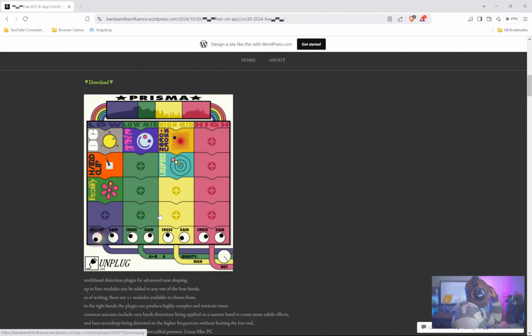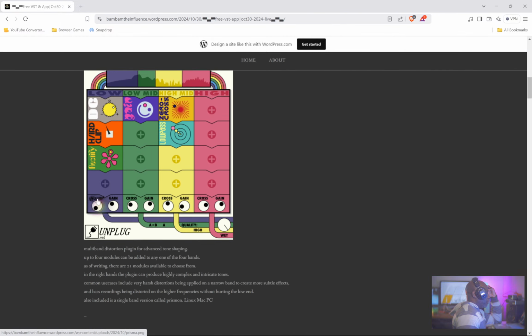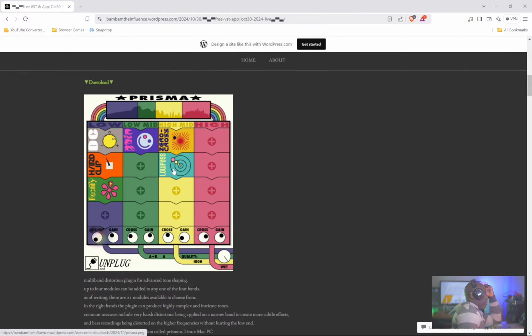I've used it a couple of times. From what I remember, it wasn't too bad on the CPU, and the interface is pretty straightforward. Like I said, here are the bands. Down at the bottom of each band, you have your crossover and then your gain control for each band. The crossover is just going to set the beginning and the end point of each band's frequency range. There's a dry wet knob, and that's pretty much it. But this one's pretty detailed. I just don't like the interface. It's kind of wacky.